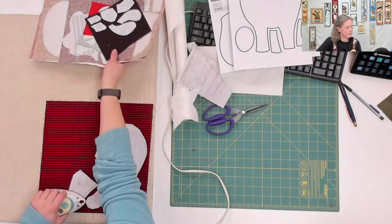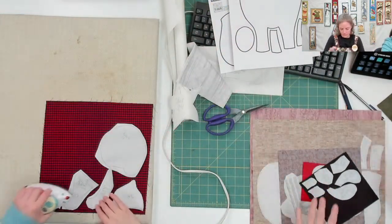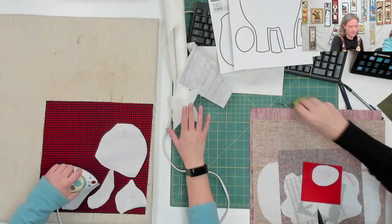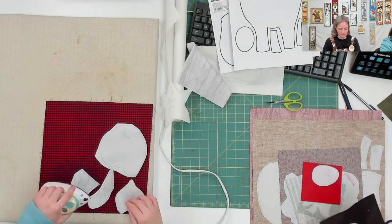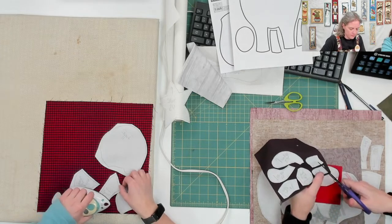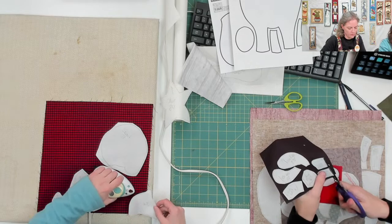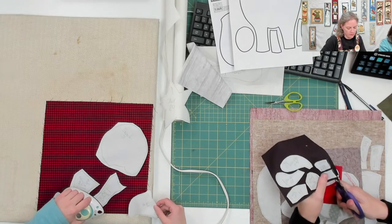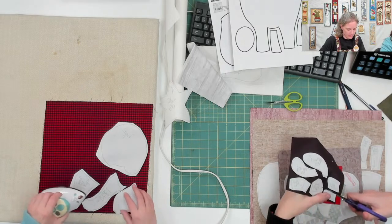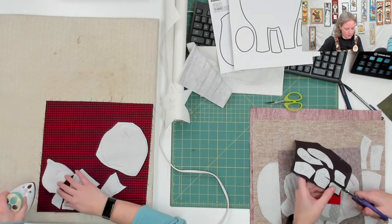These might be ready for trimming. And then I'll finish off the whites when you're done. So we just have our star and our chimney snow cap, and then Maureen's going to show you how we'll trim them. Now when we're doing the second trim, we're going to trim right on the lines this time, because now we're not looking to leave any seam allowance. It's a rough edge applique, so there is no seam allowance, and we just cut along the edges.